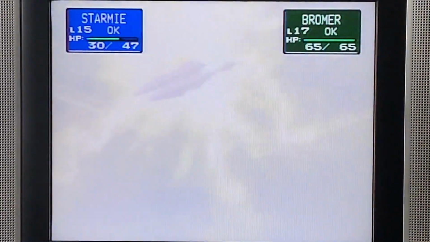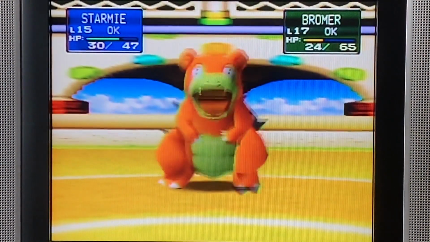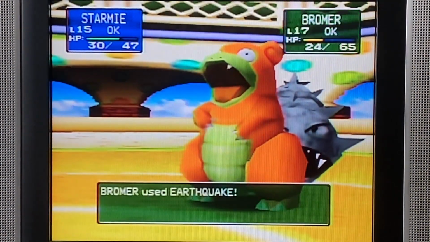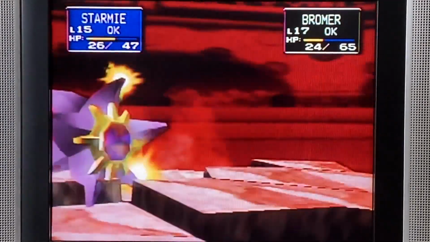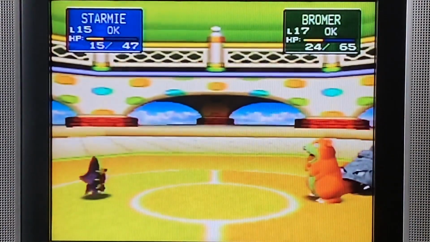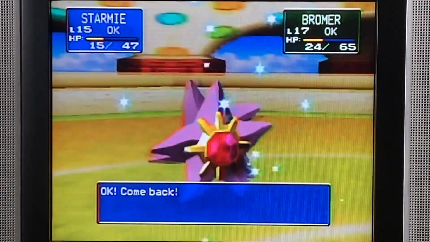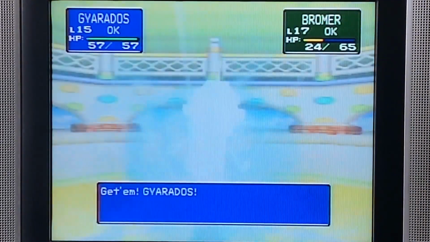What's this? This stuff is effective. Dropped out of 24, which is not too bad. What's that? There, it's a hit. And then, protecting Starmie, I'm gonna go to Gyarados. And he's got strength, as I do remember. The trainer changed your focus. That's where Haunter will come into play here. Oh, it's Gyarados!